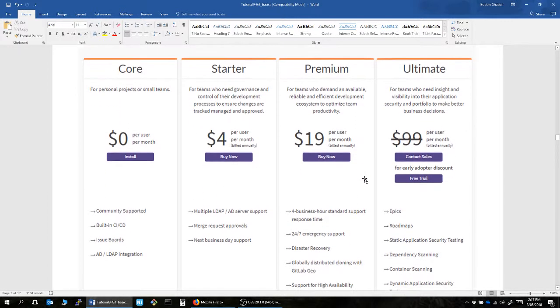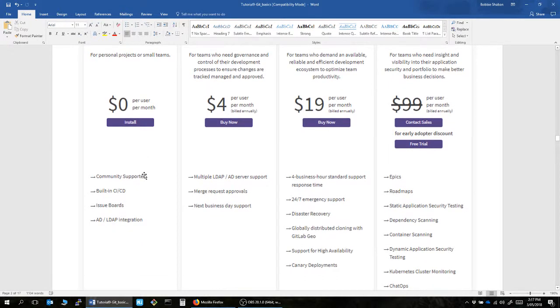GitLab is for personal projects, it's nothing. You get community support and a few other things, it's the forum where you can go in and ask questions. It's also unlimited in the sense you can start up as many public repositories as you like, and also users as well. But I think it's unlimited because with our university name, we can log in and create as many projects as we want, which I'll show you how to do.